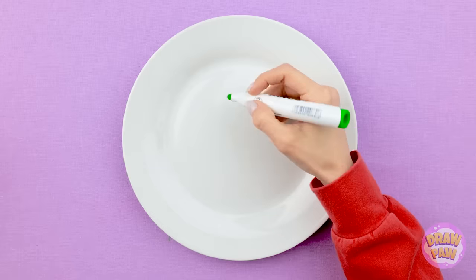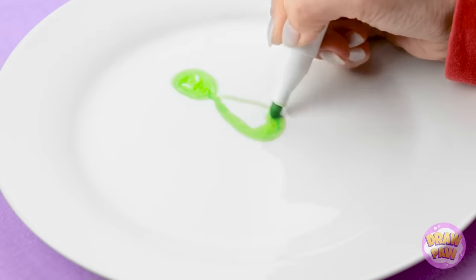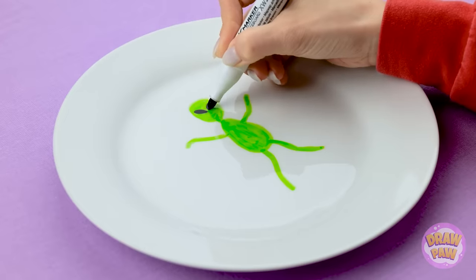Wait, I got stuck with no hands? Come on, that's not fair! I got one hand, and I'm totally okay with that! Time to start drawing my little alien guy! There's his head, now to work on his body. Can't be a little alien dude without any arms. Two, of course. And then down to his little sticky legs. Now to add some details. He needs to have his typical big black eyes, and a little nose and mouth too. Now to get him up and moving.